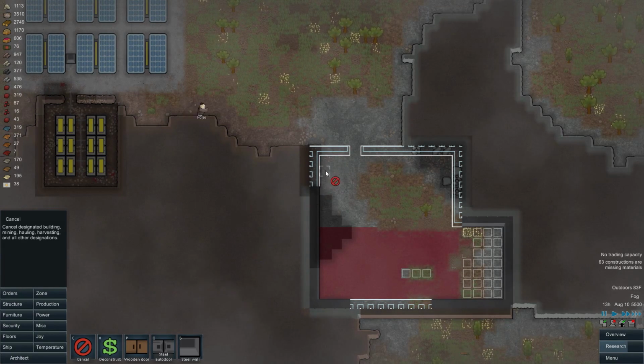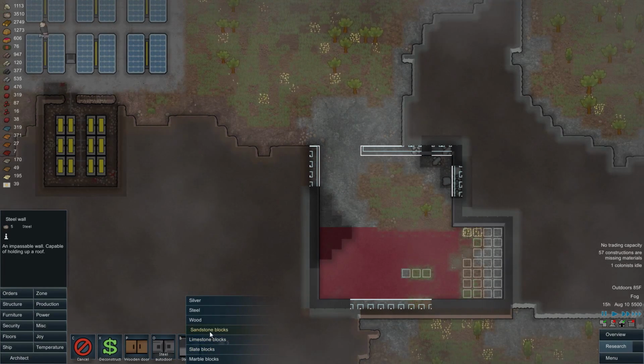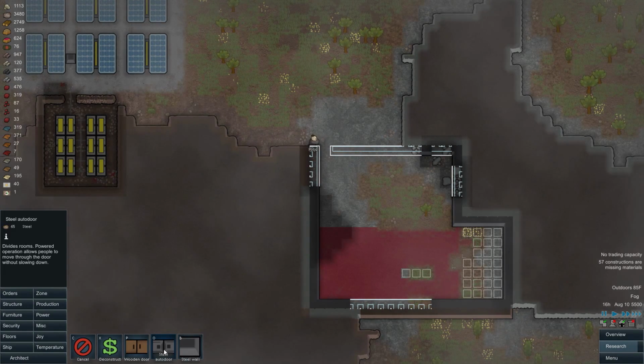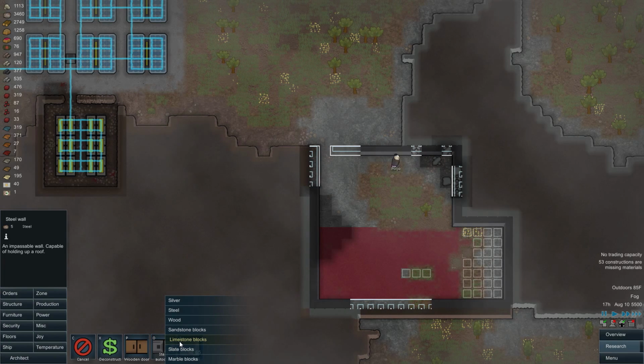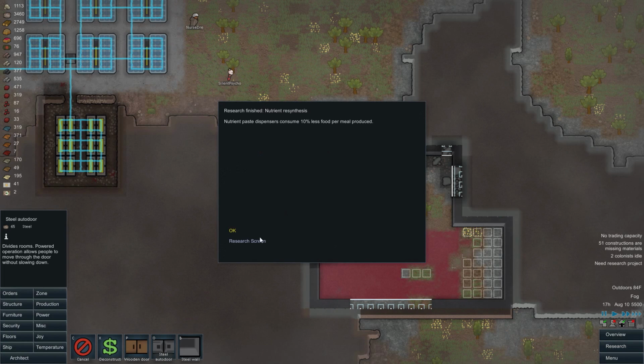You know what? Let's make it a corner entrance. Not that it really matters, but... There you go, that'll be the entrance right there. Let's set up a door. We will do an automatic steel door. Oh, nutrient resynthesis is done.